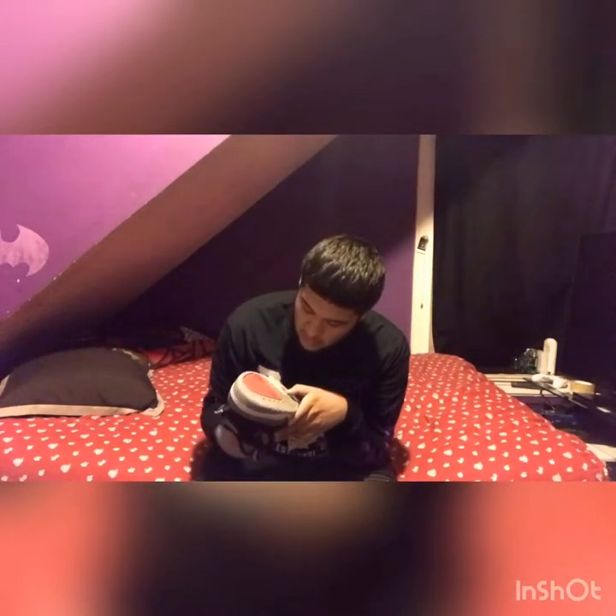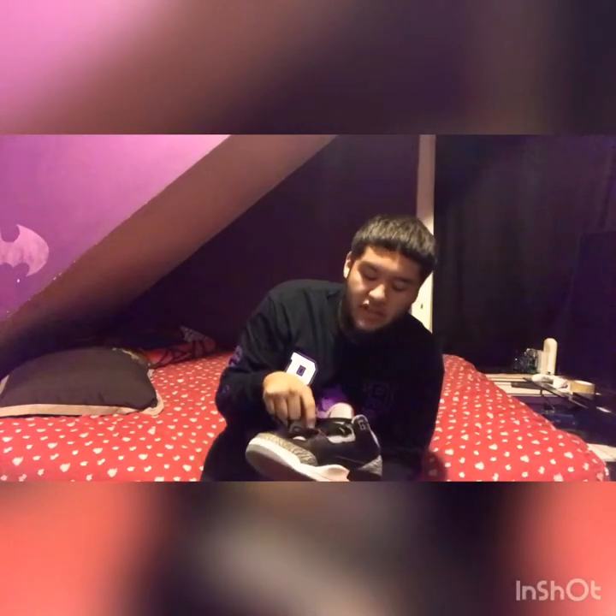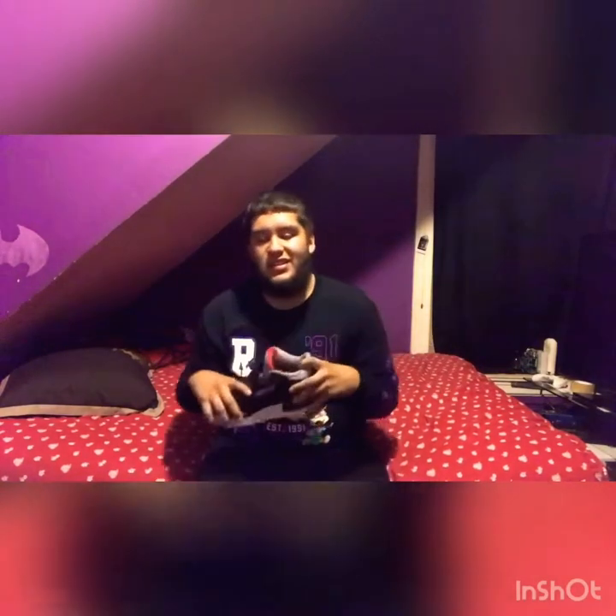My number one favorite shoe — the Jordan 1 Black Cement, and it has the Nike Air tag on the back. I use this shoe a lot for school. I noticed it has some stuff on the bottom that needs cleaning, and there's a scuff right here, it does get dirty. I really like it because it's black with the red on the tongue, and the little circular eyelets give it a pop. It goes with everything — amazing shoe, I recommend it. When I purchased it I asked for size 10 and a half, got a size 10, but I tried it on, it fit — snug but I decided to keep it.